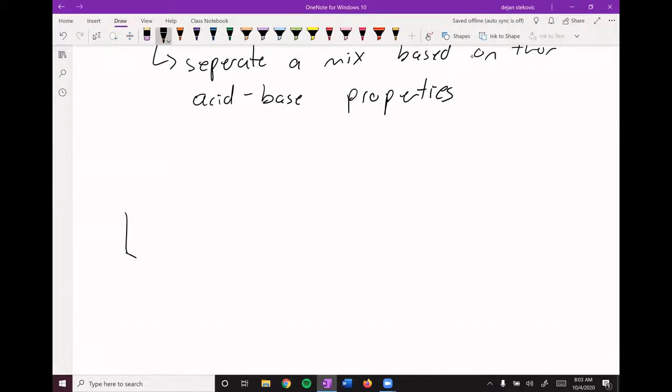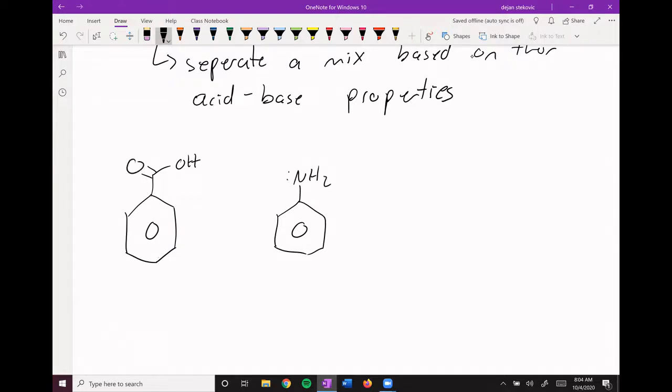We've got benzoic acid, which we've previously used. We've got our ethyl 4-amino benzoate. And then we've got our 9-fluorenone.